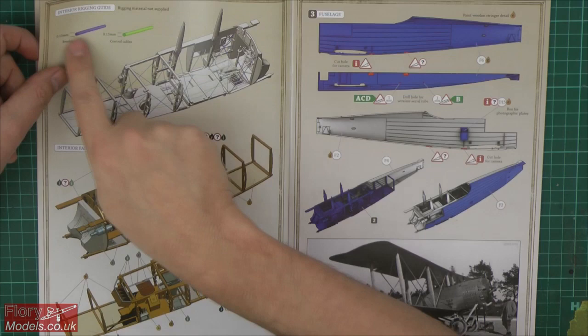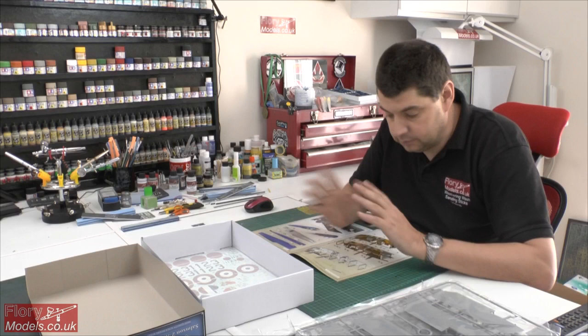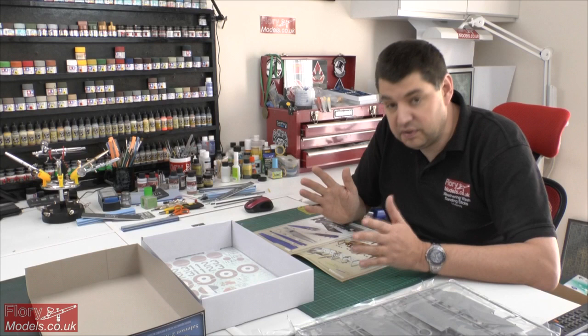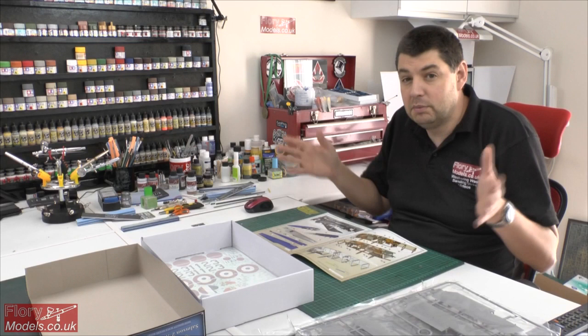So if you want to put your bracing in, one little tip: I am by no stretch of the imagination an expert on World War One aircraft, but what I can tell you is, if you are doing bracing wire on the inside and even control cables, make sure they don't interfere with the body, because the tolerances on these kits are so fine. We are talking 0.15 of a millimeter, but you think that's like 0.3 millimeters overall, and it can push the sides out.